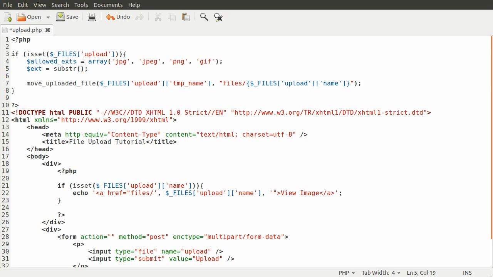The string we want to work with is the file name, which is in the files array under upload, name, which is the file name, and then we want to get everything after the last dot.